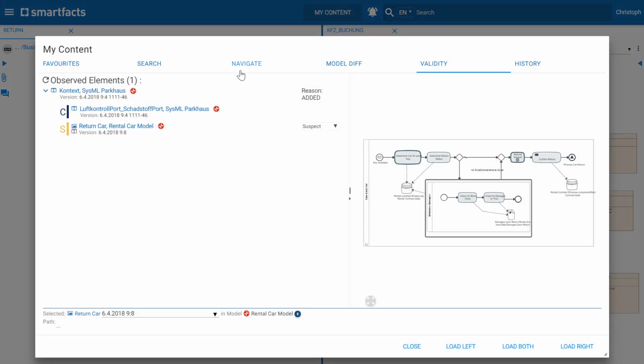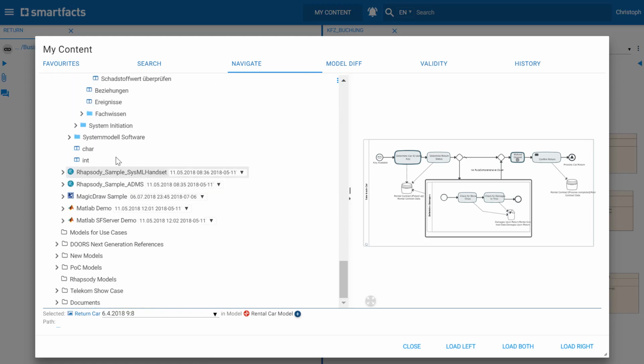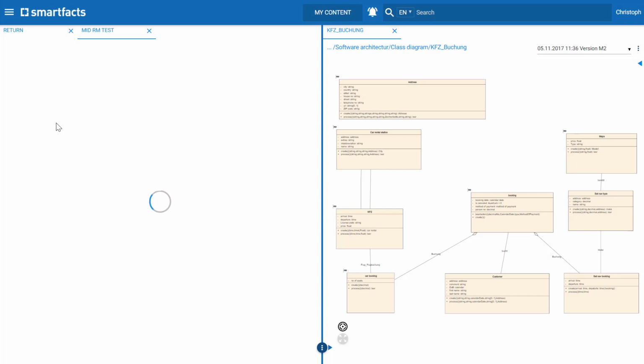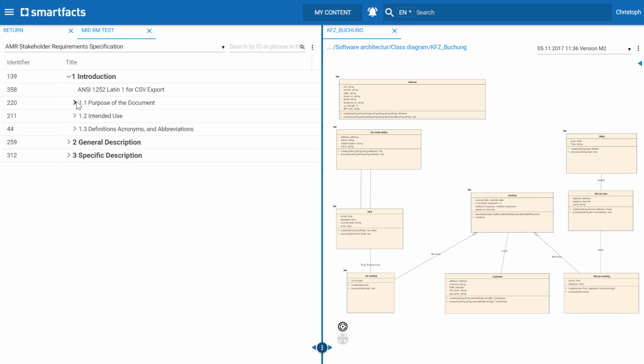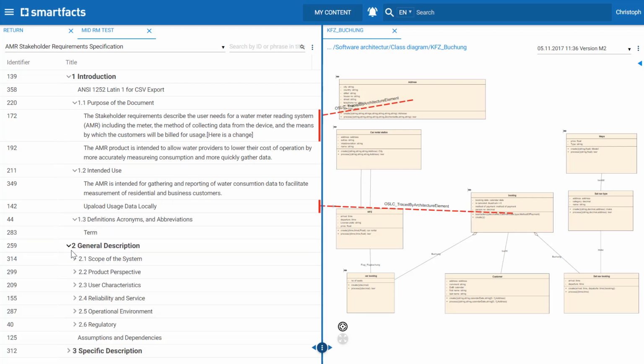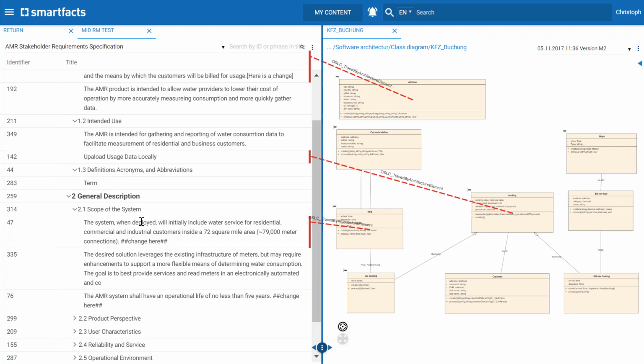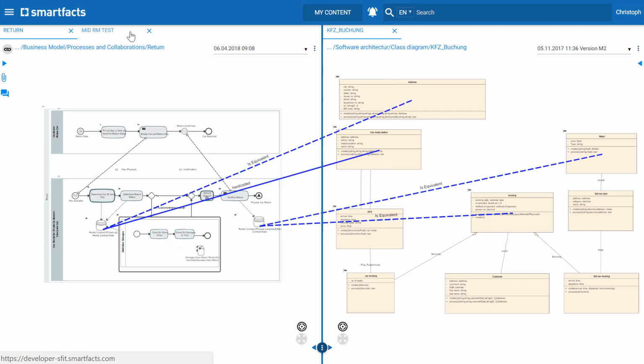So there's many different types of information we can actually pull into the platform. Down here I have some requirements packages, and these are just references into a DOORS Next instance, and I load them. This doesn't mean actually that I load requirements, but I reference into DOORS Next requirements. I select a module, and here are the details. I can expand those now. And here you see that just as we can maintain traces between two diagrams, we can also maintain those traces between textual requirements and visual models. So that's really neat. And as we have tabbed browsing, I can always flip between those two views and open up all the context I need to actually evaluate a certain situation.